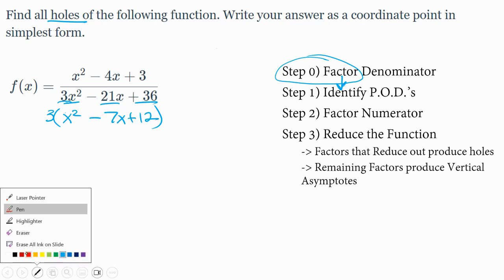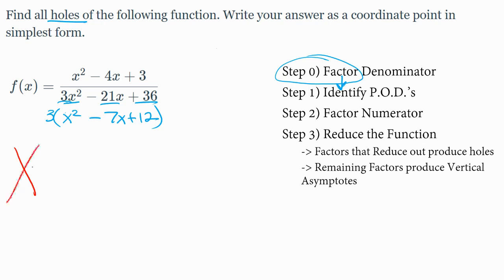And then I go ahead and do the magic X with the denominator. To continue factoring, I put 12 up top because it's my c value. A value is 1, thankfully. That's nice. So 1 times 12 there on top. The bottom is negative 7. So I just figure out that 4 and 3 multiply to be 12 and add to be 7. If both of them are negative, that takes care of that negative on the 7. So this factors to be 3 times x minus 4 times x minus 3.